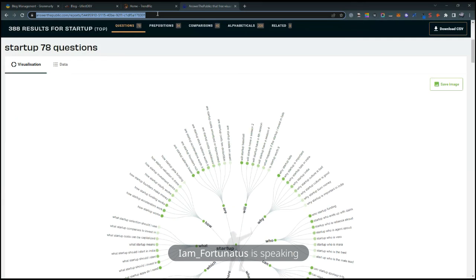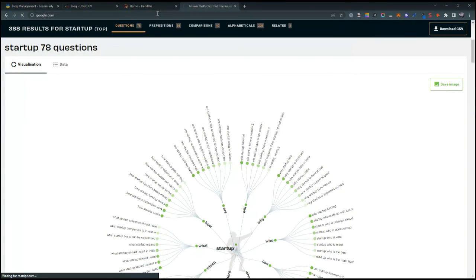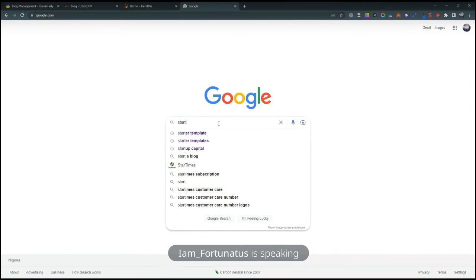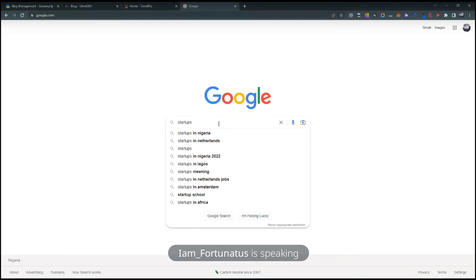So you can actually use Google Suggest. Let me go to google.com. So if this thing is on startup, just click on startup. So startup in India, startup in Nigeria, and some other stuff. This is a question: how to invest in startup? How to invest in startup in India? How to find investor for this thing? How to value startup, and some other questions like that. The moment you put your niche here and look for questions people are asking on that particular niche, you can look for a topic there and create content on it.